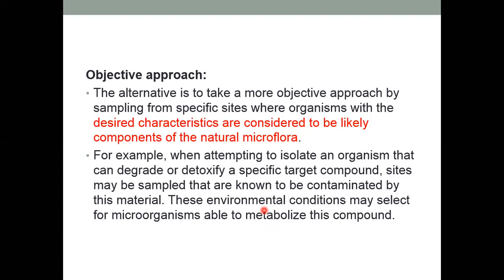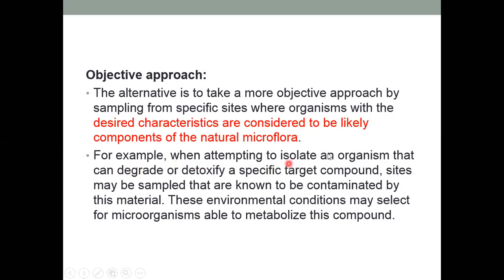And after you take that spillage soil and evaluate it, you screen and then you isolate, and you come up with microorganisms on your culture plate. The kind of microorganisms you would have are likely to be those which can survive on higher concentration of hydrocarbon, and they can survive on higher concentration of hydrocarbon because they have the ability to utilize that hydrocarbon. So now you have an objective in mind and you have a specific site. But there's an example written over here, and let's look into that example.